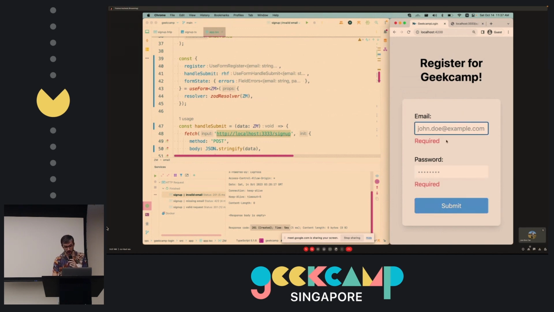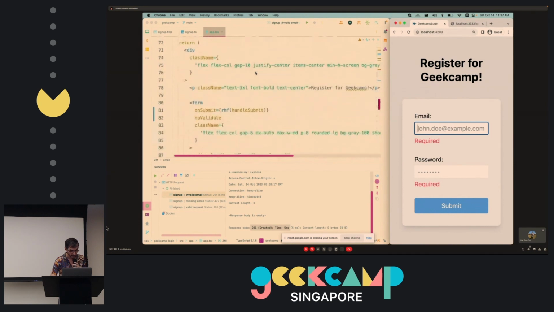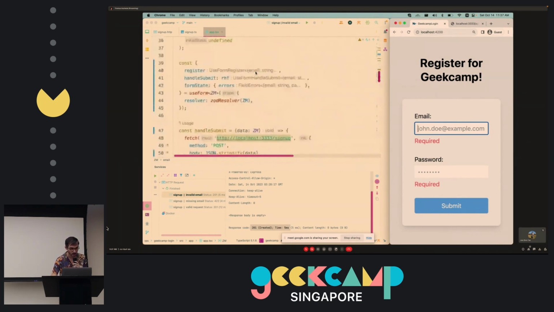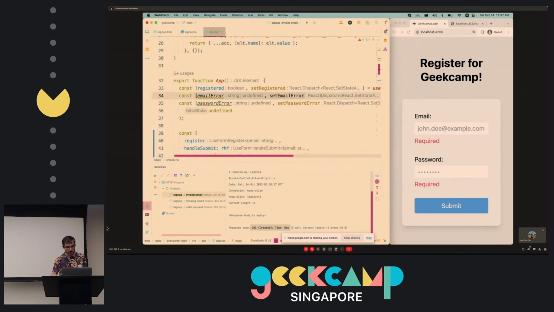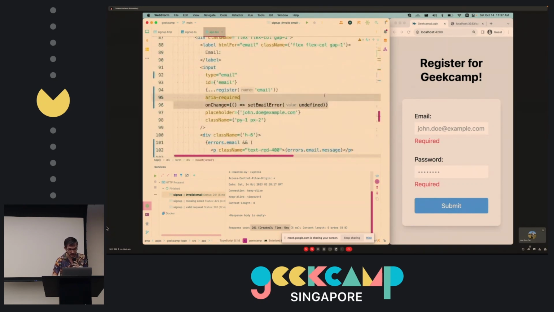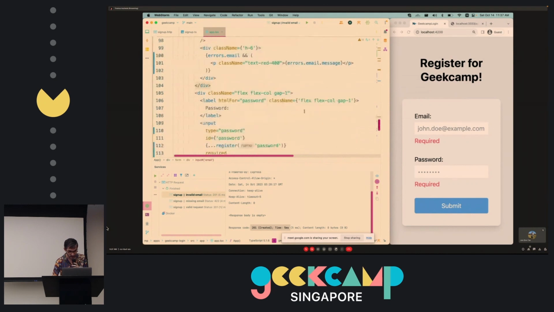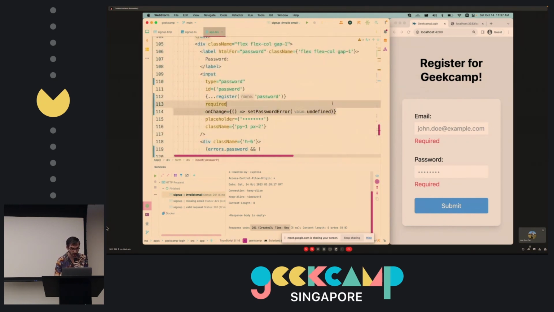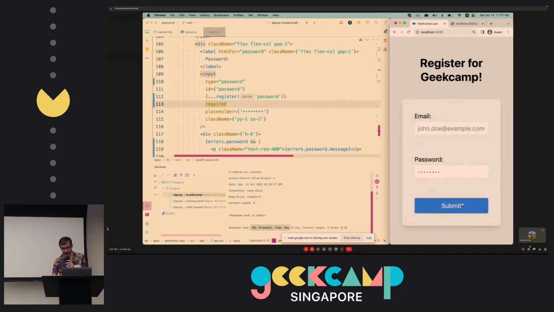And now, if I want to type in, so remember, I have this state management to clear the error whenever I type something. Here, I can remove this because I no longer use it. And this password error is no longer used as well. So going back to my form, I get the error message, and if I type something, my form gets revalidated.